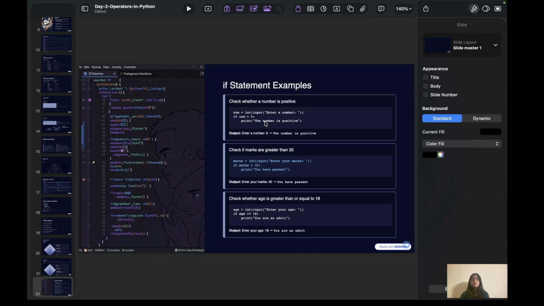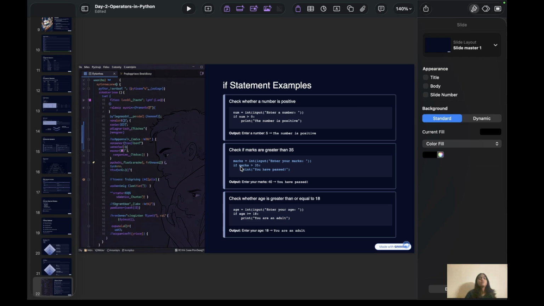As beginners, this is an important tip: always read the condition in plain English. For example, in the second code, you just read it like, if marks greater than 35, just check whether the marks are greater than 35 or not. Reading it in this way makes programming much easier. And it helps especially in Python because it's a high level language. It is really useful to read that sentence in normal English.